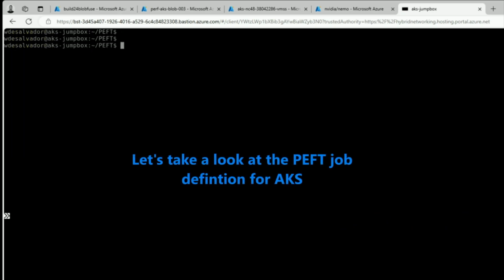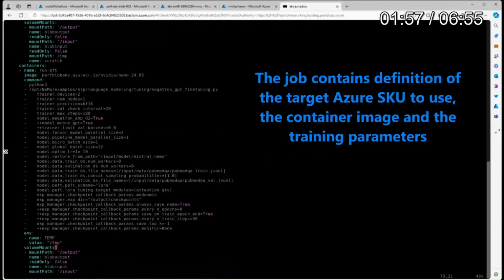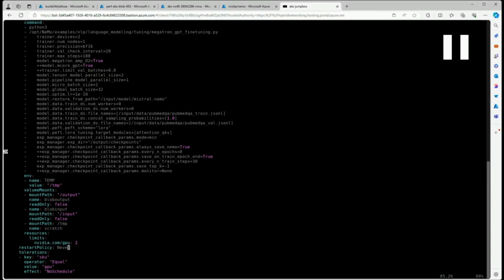Right, so let's go look at the job definition. I'm going to speed things along a little bit. The main thing we want to look at is this right here, steps equal 30. That says at 30 steps, or 30 iterations, I want to write a checkpoint file to storage. This is obviously configurable. He could have done every one step or 200 steps, though maybe not 200, because I think the max number of steps is 180.